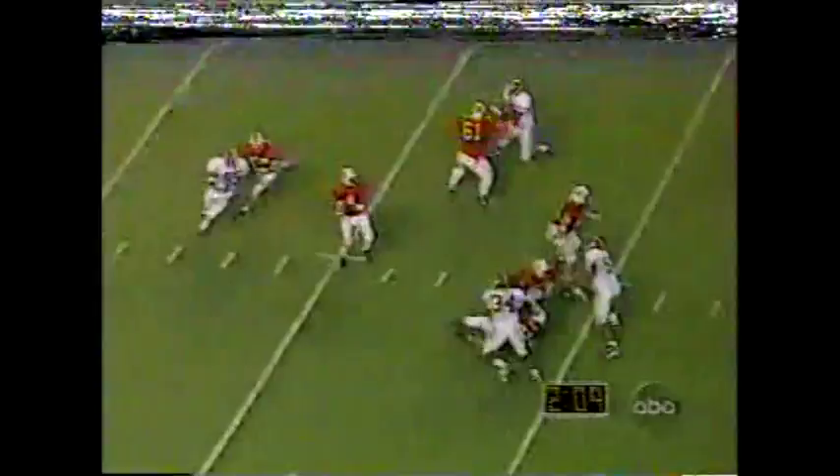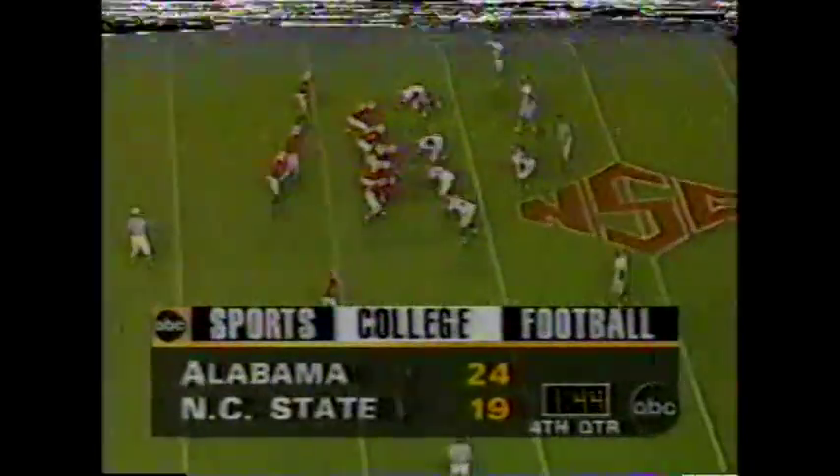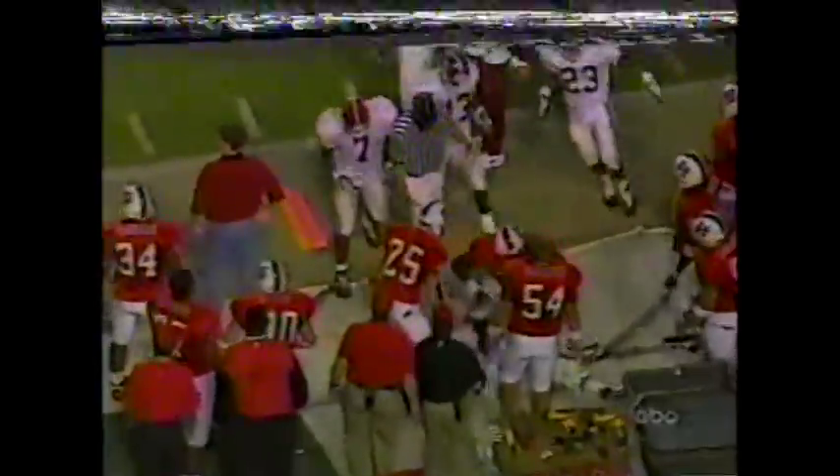Four receivers out of the shotgun — Barnett over the middle, caught by Riddick to the 43 — clock will stop, they'll move the chains. Alabama with a 24-19 lead. NC State trying to pull off the upset against the number eight team in the country. Jamie Barnett, the redshirt freshman quarterback — and a first down. This one's picked off — Fernando Bryant brings it back out to the 45-yard line — and that should be it.